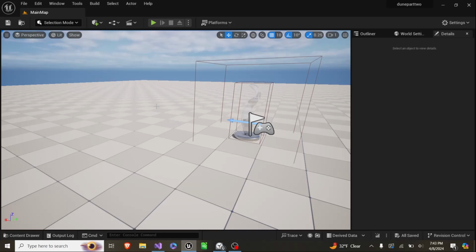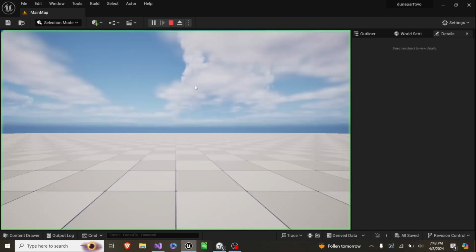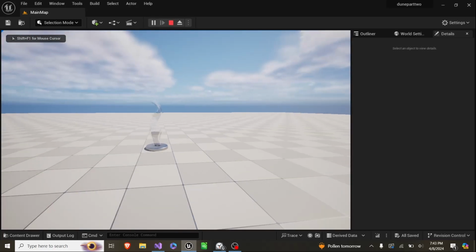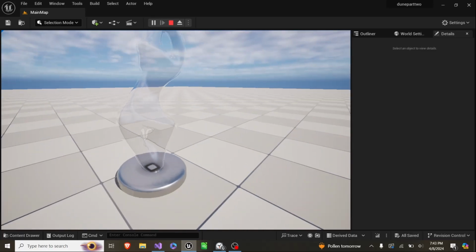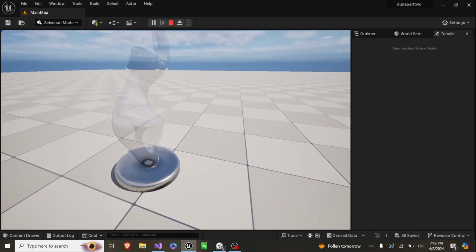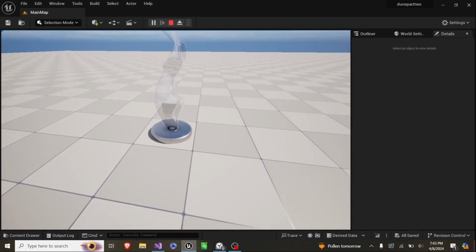In today's video, I'm showing off a movement component I made in Unreal after following some tutorials. So the way it works is, let's just play through it, we've got this statue here, and if we collide with the statue, it will start moving until it gets out of a certain range of us, and then it will move back to its starting spot.